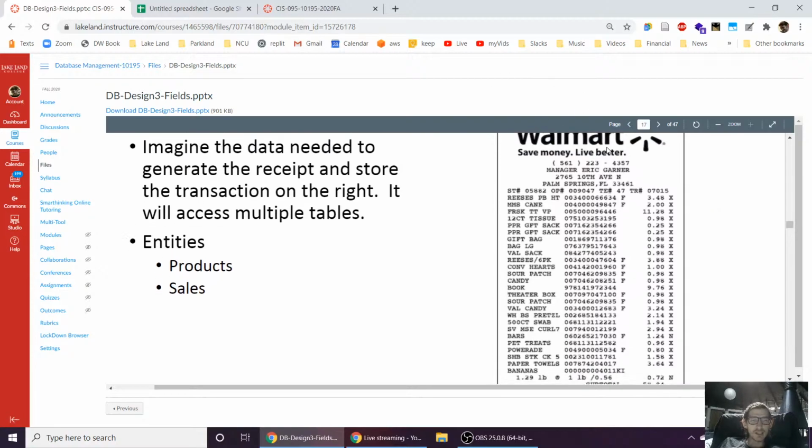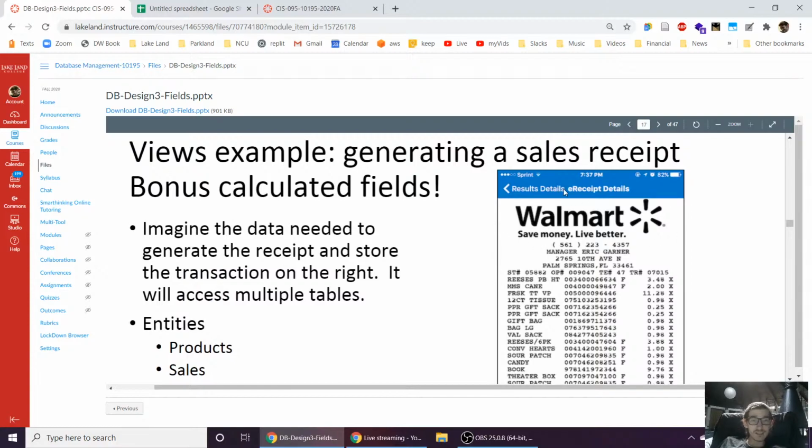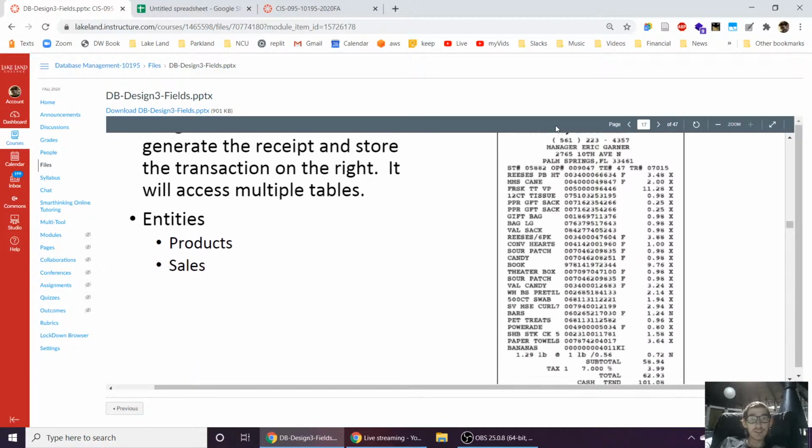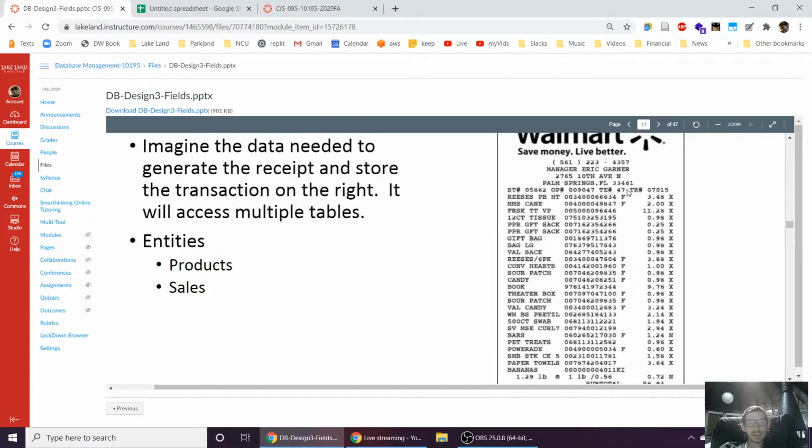So all that to say, this is not a field. This is probably just a static value they put in there. Okay, this phone number could be the store number, or it could be tied to this manager. And so this is the job title and name of the employee. Here's the address of this Walmart location that gets pulled from the database.